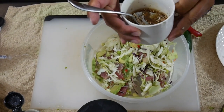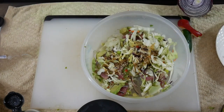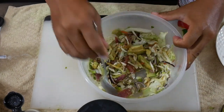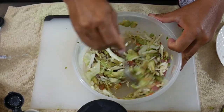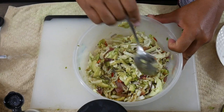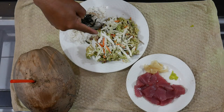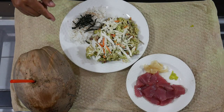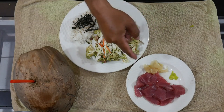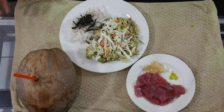Add that to our mix — mix that sauce in; tastes great. Just going to coat everything so it's nice and lightly coated. All right, looking good. We're going to call today's dinner the Plan B: an Asian-style sashimi and avocado coleslaw. Got white rice, nori, sesame seeds — that'll match up pretty well with our standard sashimi, some pickled ginger, wasabi, and then of course it's been blowing all day so a few coconuts fell off the tree, so that's what we're going to use to wash it down. That is our mid-video meal.